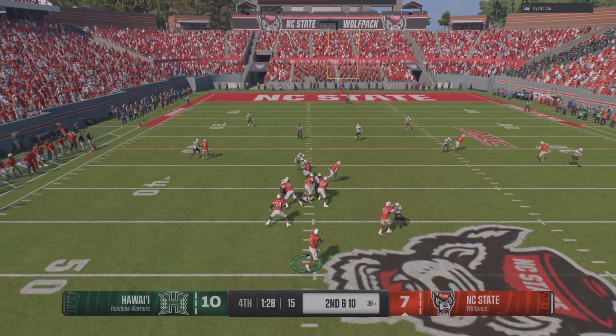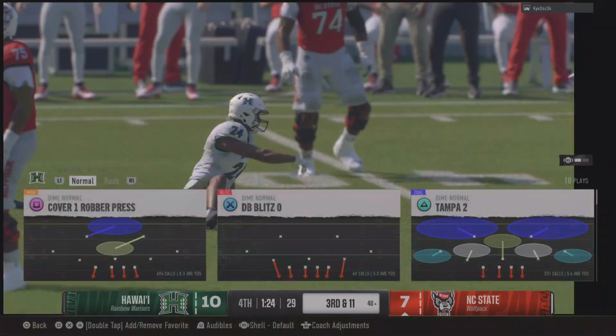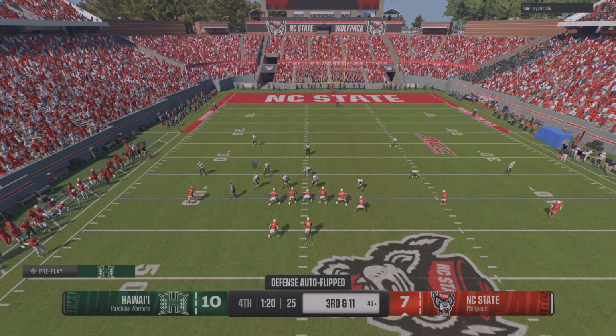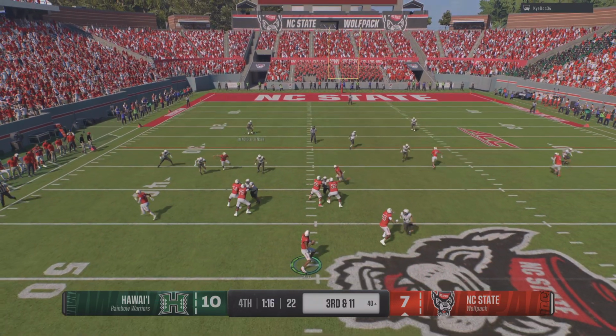Looking to throw yet again. And a short pitch and catch to the tight end. They'll actually lose yardage after the catch. The defense all over in that time. How much can they pick up on 3rd down? A field goal from here would be 57 yards.